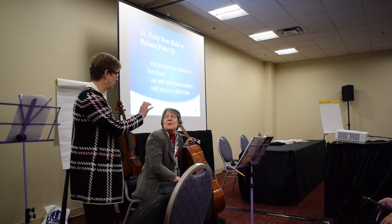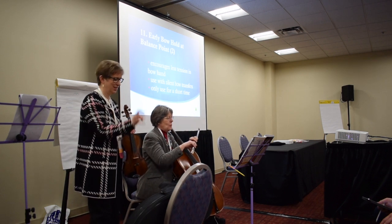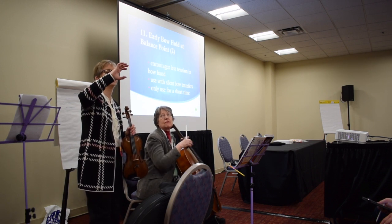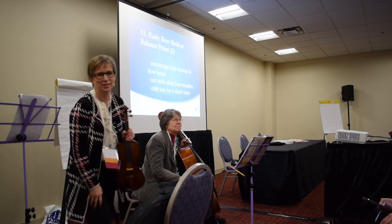I used to teach that the cello thumb should be the same as the violin viola thumb. But oh my gosh, no. Because it's too much tension. So just make sure that your very important place looks a little different for lower strings than for violin. C for cello. Cello. Yeah.